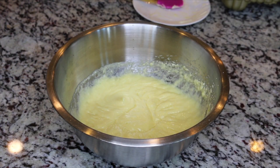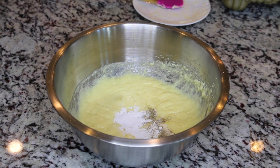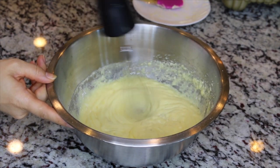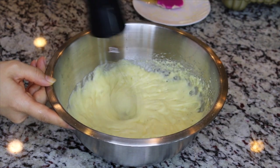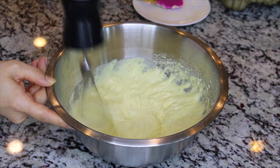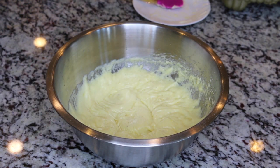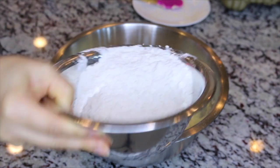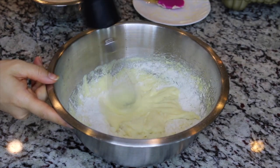Alright, now go ahead, add baking soda, cardamom powder, baking powder, and a pinch of salt. Going to whisk it for another 3 seconds. Now adding all-purpose flour little by little while I'm whisking or blending the butter.